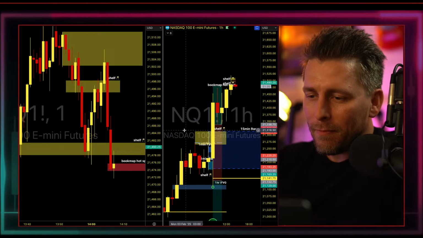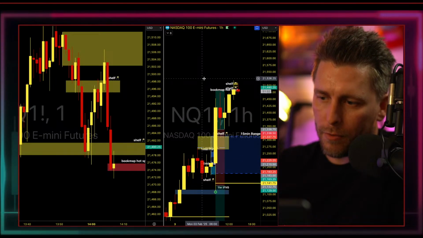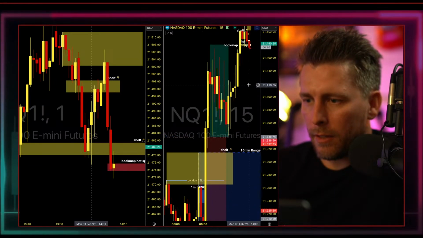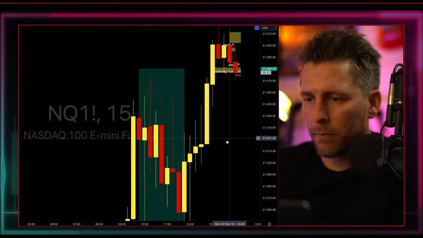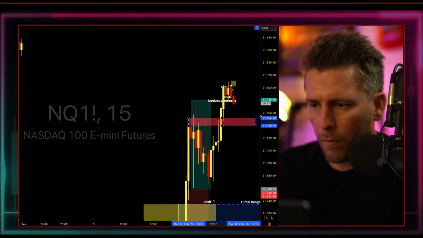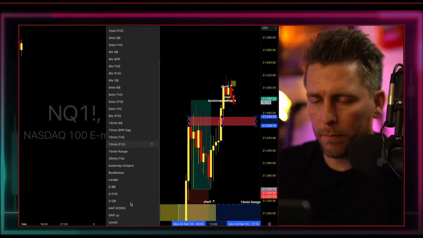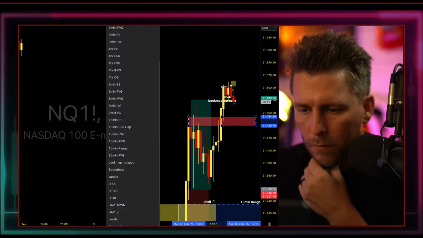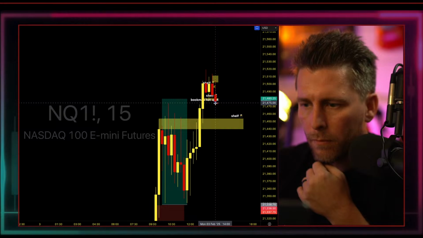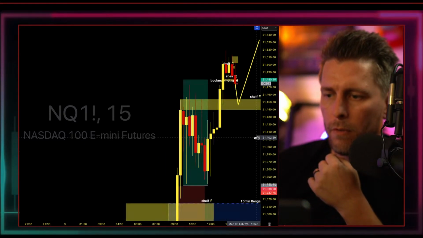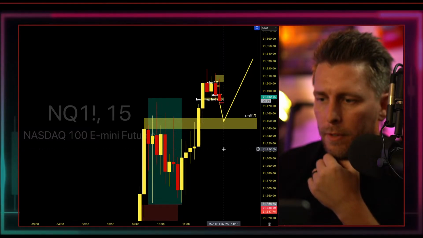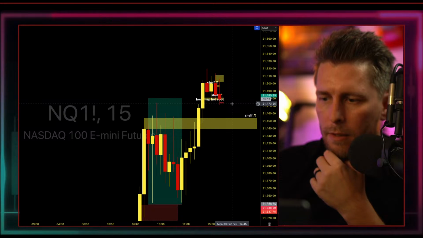We know that the 15-minute range broke to the upside, so we're bullish for the day. That's all I know. We'll look at this 15. We do have a shelf on the 15. And the shelf was never tapped. So we'll go ahead and take a look at that here. I'll draw that out right here. Never grabbed. Okay, that would be a pretty end pattern. That would be too pretty, honestly. We'll see if that happens. I highly doubt it. But that would be a nice little pretty end pattern.